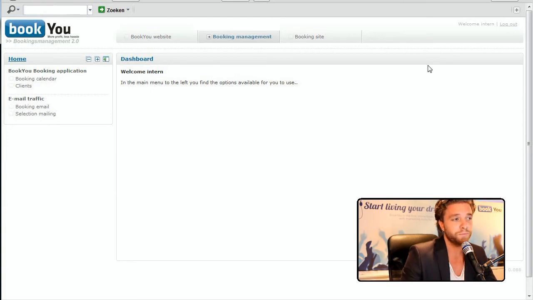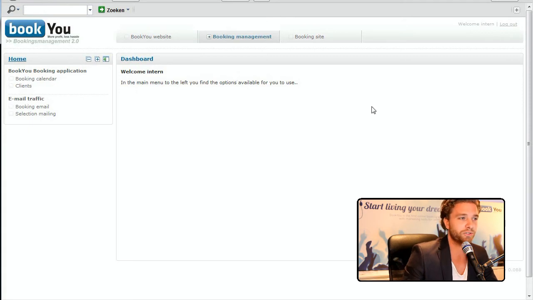Alright. And if I only want to have one account, is it possible to log in on 2 computers or 3 computers on one account? You can log in with as many computers as you want into one account. Do realize that depending on your system, you might not want to have everyone being able to see all the different details in your account. So we always advise to take a second user. Second users like an intern, like we've just created here, you can enter with as many as 20 if you like. So alright. And how can I check my restriction right now?